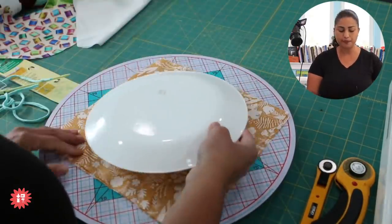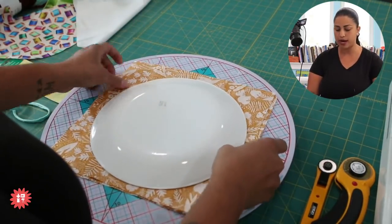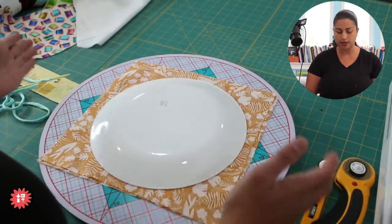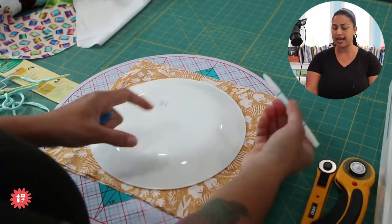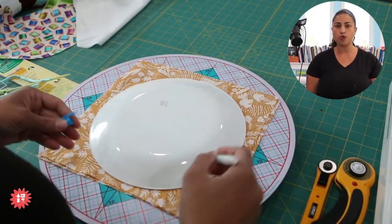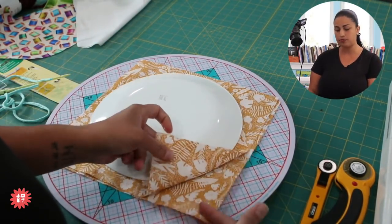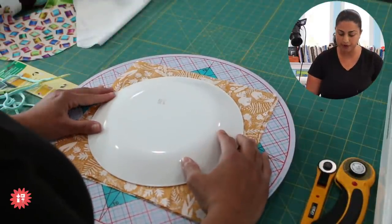All right. So I'm just going to flip this down on top of my fabric. So when I say rough cut, that means take whatever plate you're going to use as your template and just roughly cut scrap fabrics that are a little bit bigger. Okay. Couple ways you can do this. You can hold this down and take a fabric marker and mark around it and then carefully cut with your scissors. I'm doing it so I cut both circles at the same time, so I don't really want to pick this up. I'm going to keep the plate down on here.